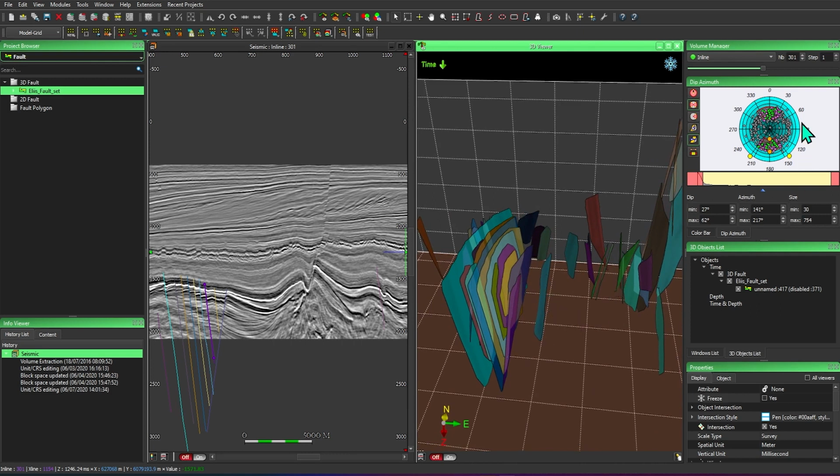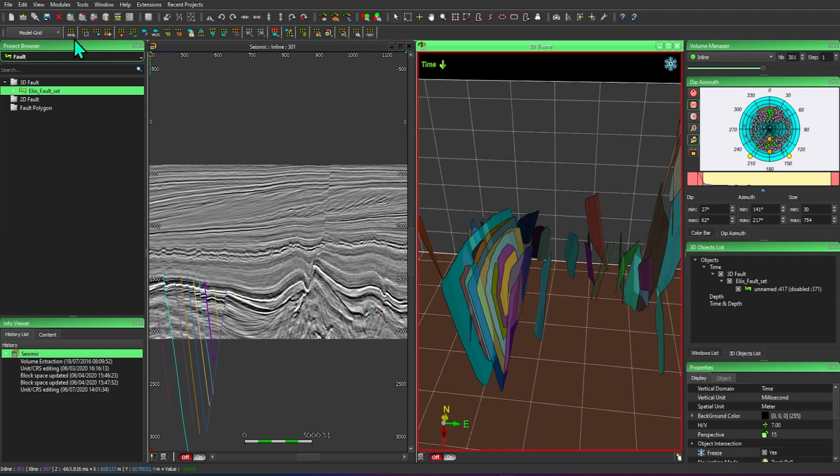Now, I've just shown you how to do that hands-on by interacting with the dip azimuth filter and the size filter, but you'll notice directly beneath the size filter, there are also these areas where you can choose to hard enter. So if you know you want to use a specific azimuth range, a specific dip range, or a specific size range, you could always just hard enter those directly into these boxes here.